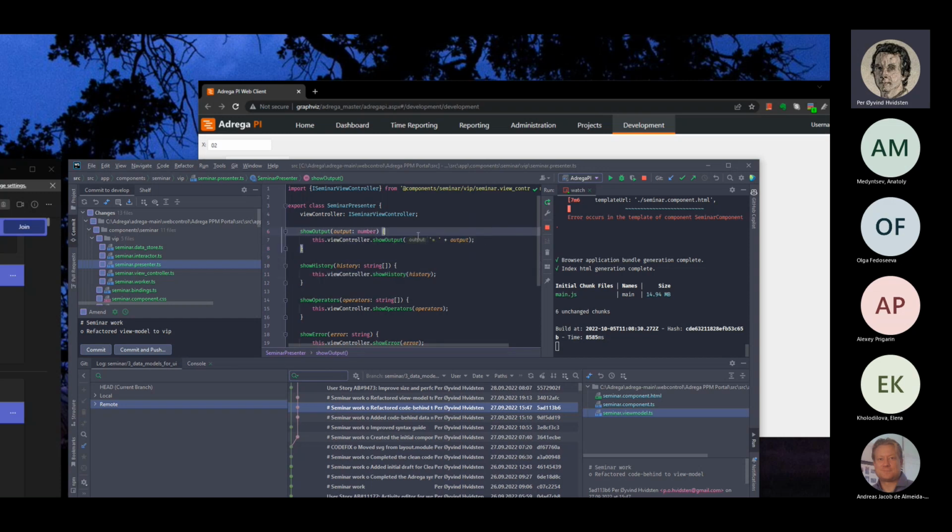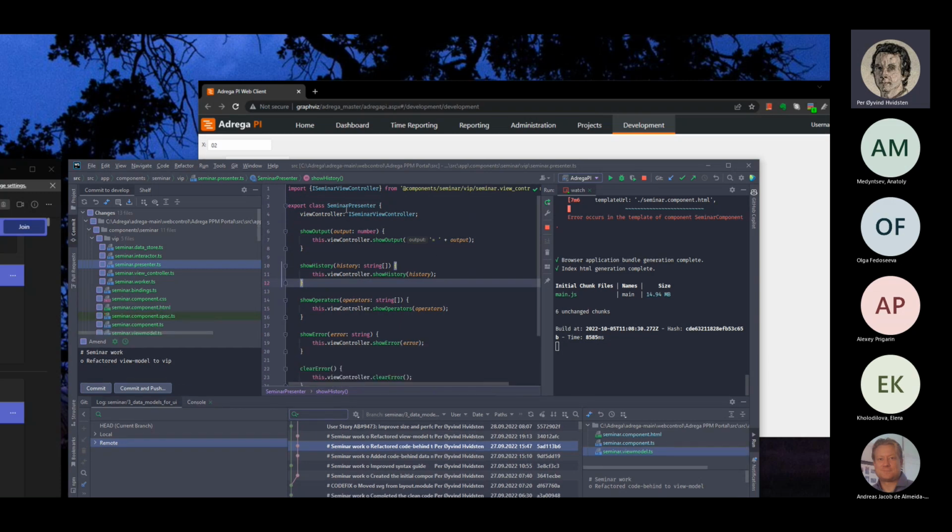I don't want to go into much detail, but having a presenter allows you to test the code in a new way. And you can inject your own test class to check on the output from the interactor.